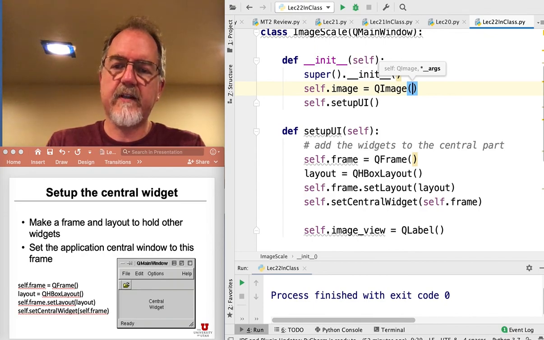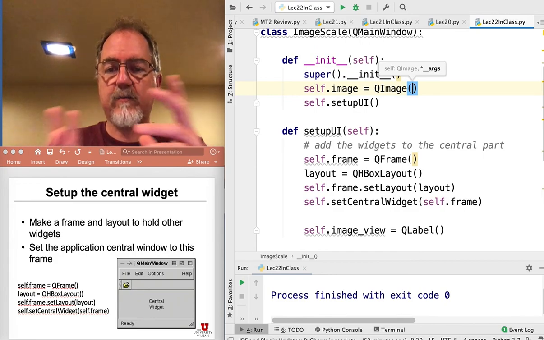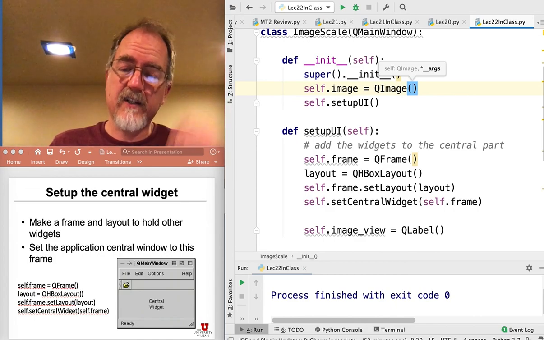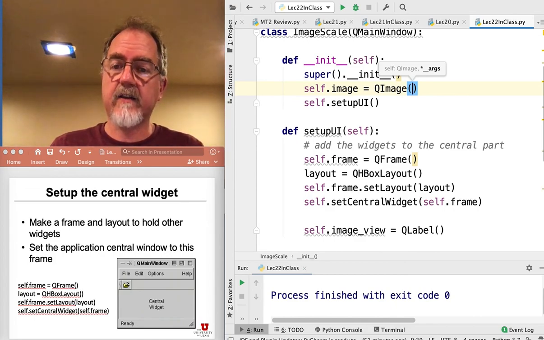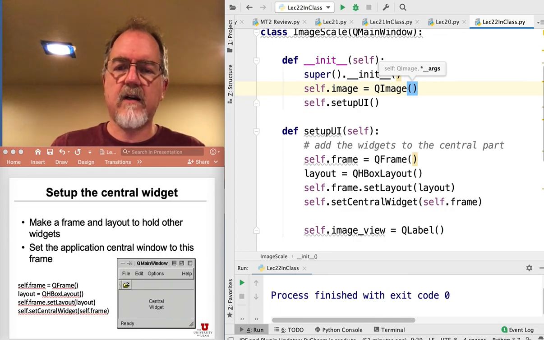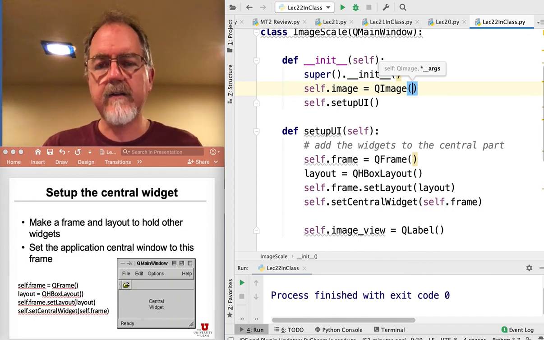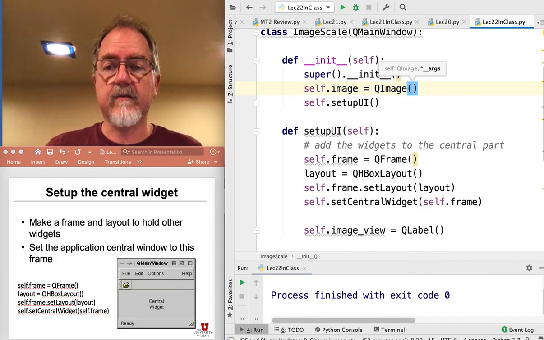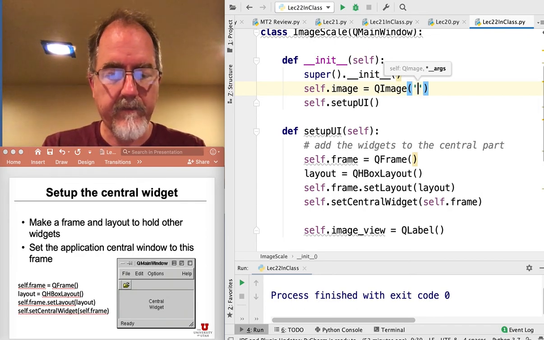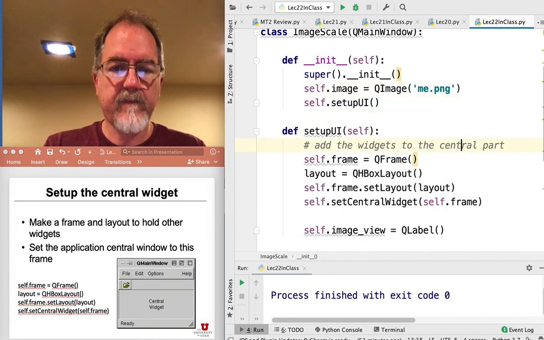And again, on big systems, different classes have different capabilities. And the QImage happens to have one that allows me to reset the size, scale it to a different size. And so I had to go look that up, like, hey, if I want to have an image and I change the size, what do I use? And QPixmap doesn't allow me to do that, and QImage does. And so we're going to have to use the QImage and then convert back and forth, and it gets a little complicated. But it's part of that research process of learning how to use a system. So I'm going to load the me image in here.